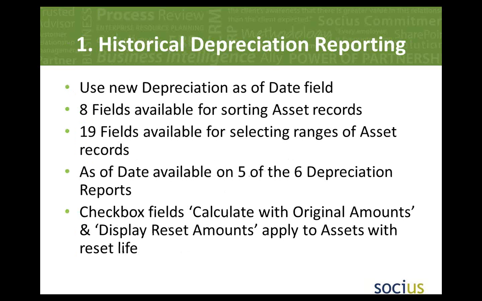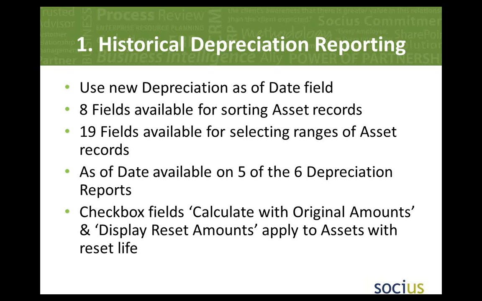So we'll start with the historical depreciation reporting capability. And this is one that I know I have clients that have waited for quite a while. This is the companion, so to speak, report to the historical aged trial balance reports that we all know and love from the receivables and payables modules. So this, in essence, allows you to go back in time and state what your asset values were as of a specific date. And to do that, there's a new field called Depreciation as of Date in the Report Options window. Also within the Report Options window, there are 8 fields available for sorting your records and 19 fields available for selecting the ranges of your asset records.